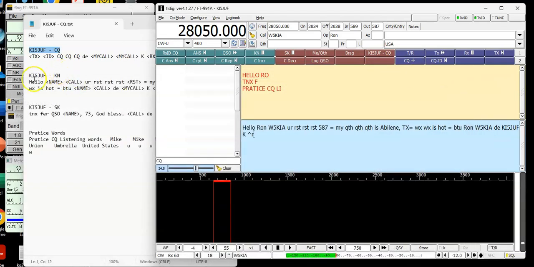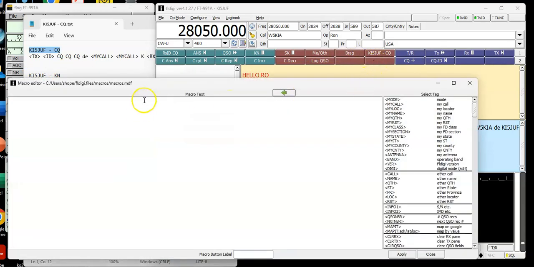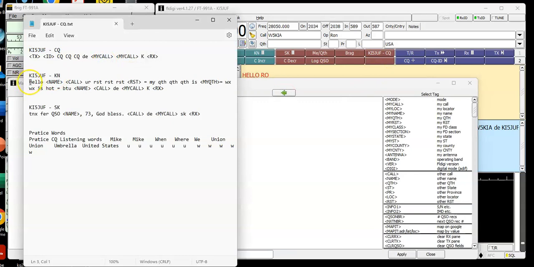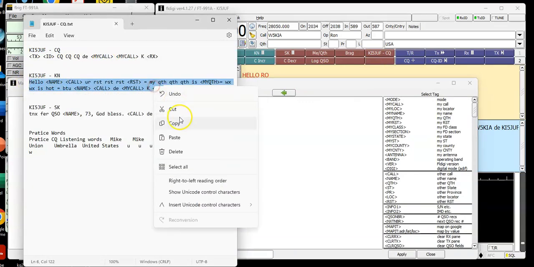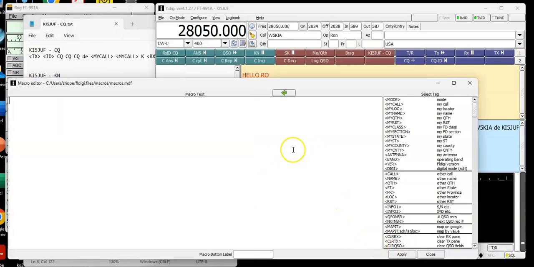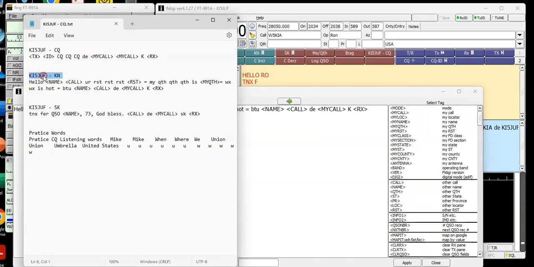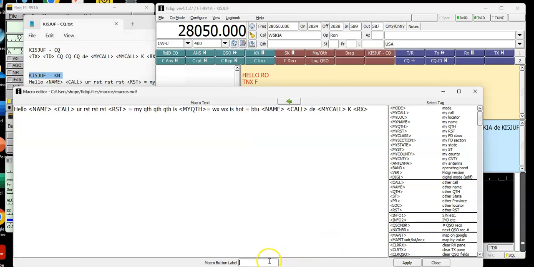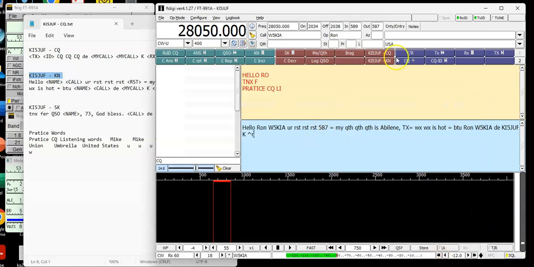The second macro is the KN, so let's build that one. We'll right click, we'll put that one here, and I'll go ahead and copy the script. So this way, when I have a QSO started, I have a fighting chance to at least start some intelligent conversation with the person. Being so new to code, it's going to be difficult with the key. I'm going to paste this one here. Now I'm going to go up here and I'm going to grab the name. See where I grab the name right there? Copy. I'm going to stick it down here in the bottom. Click apply. There's my second one.